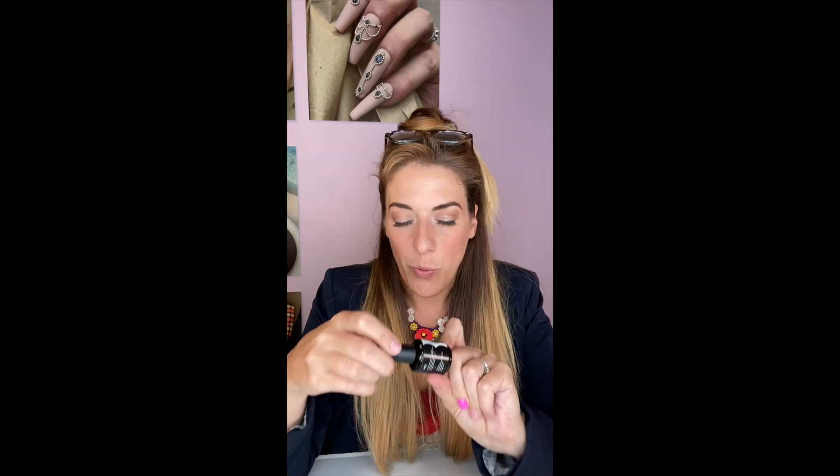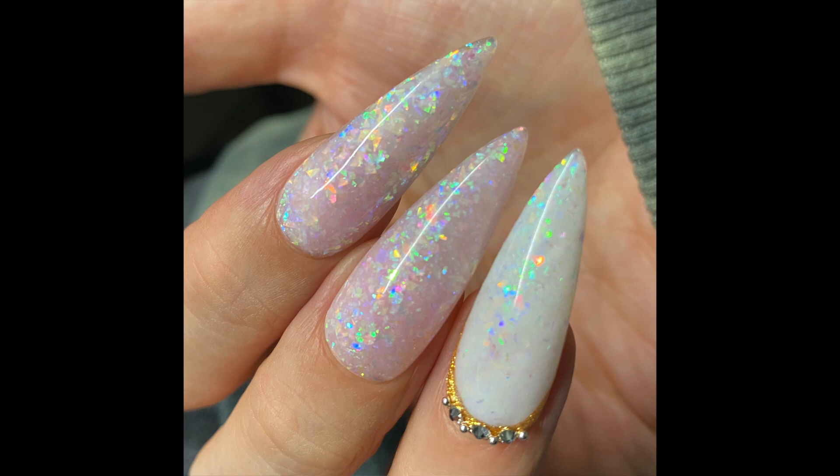Same with the pink - you can use this with our Angel Flakes or with our glitter called Snow Fluff to make opals. Oh my gosh, I could just drool talking about all these things. Maybe I'll have to edit this and put some pictures up for you guys. There's some really cool stuff that you can do with this clear build in a bottle.